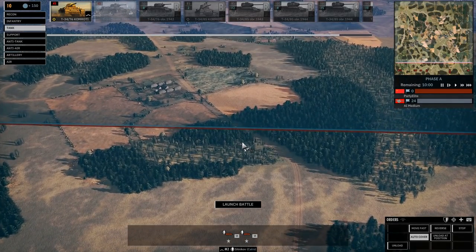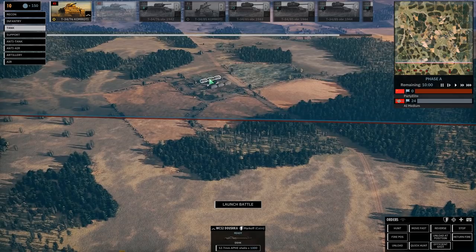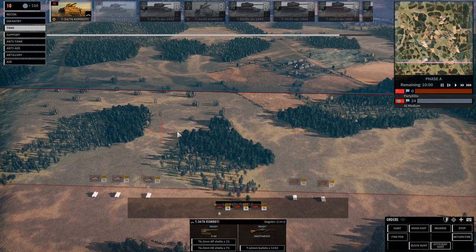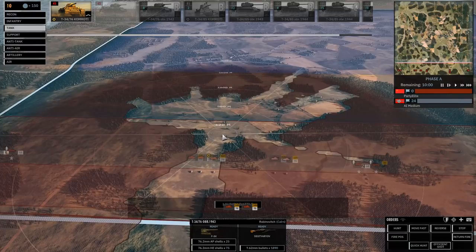I'm trying to figure out how I want to approach this. I think I want to unload in the trees and then move in, because I don't want to stay out in the open for too long. They'll have these buildings, I think. I want to be careful about that. Let's go ahead and attack move up there and up there, and hopefully we'll be able to get some shots in from the sides over here. Get a fair bit of work done.